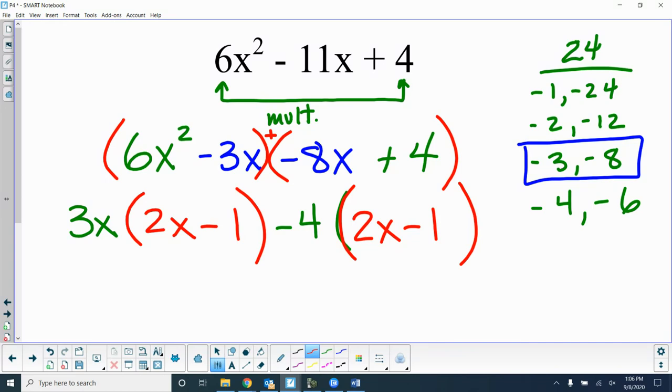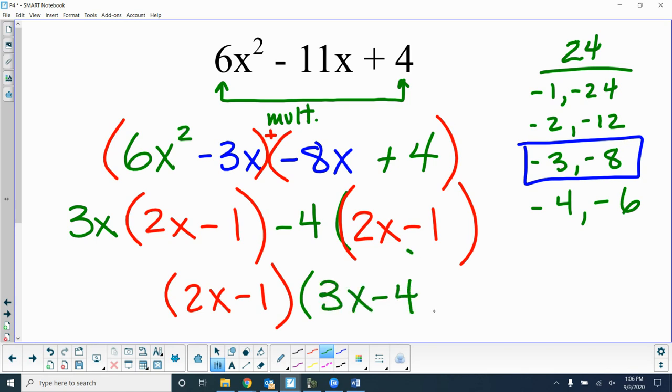If these aren't the same after you do that, then you can't factor. Okay, but check your work if that happens. Just recheck, make sure you didn't make a mistake. But if you check and you didn't make a mistake, and these are not the same, then you're done, just say not factorable. But if they are the same like this, then that's one of my factors. Even though it shows up twice, you don't have to write it twice, you just write it once. And then the other factor are these GCFs you pull out, 3x minus 4. If I FOIL this, I'll get that.